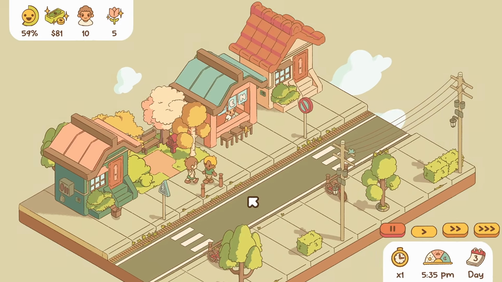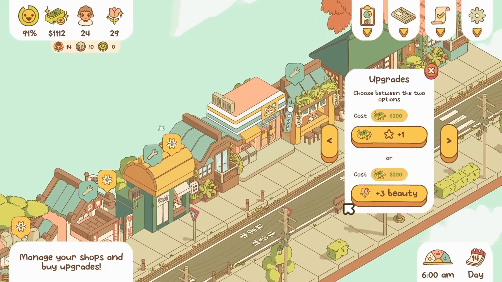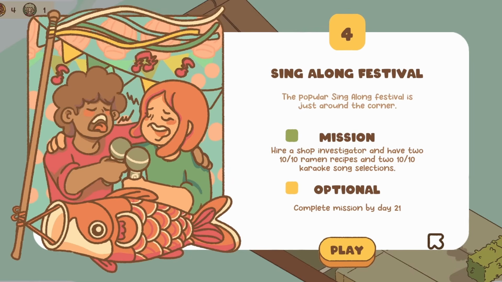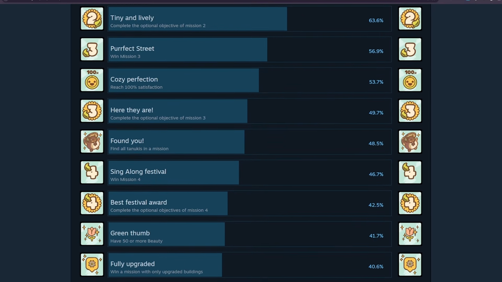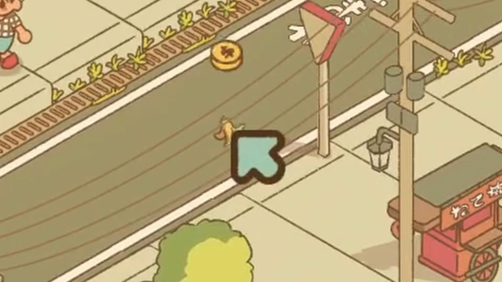In Minami Lane, I have to build up a thriving neighborhood from absolutely nothing while optimizing shops and making everything beautiful to keep my villagers happy. To 100% the game, I'll need to complete every mission, including the optional goals, and get all 20 achievements while finding a ton of tanuki, petting dozens of cats, and picking up hundreds of pieces of trash along the way.